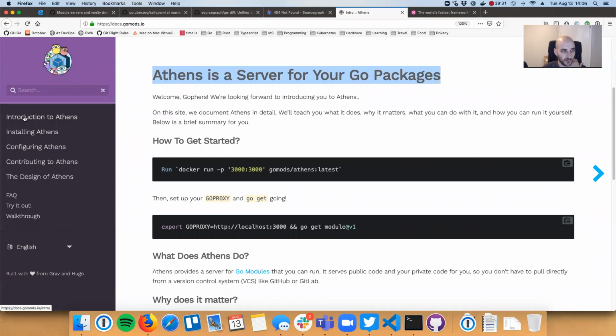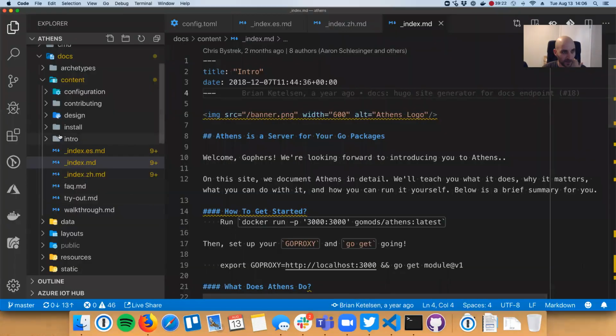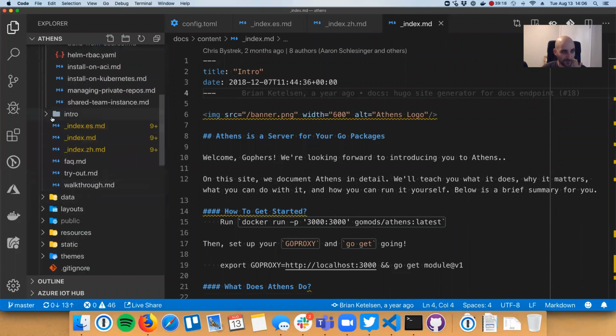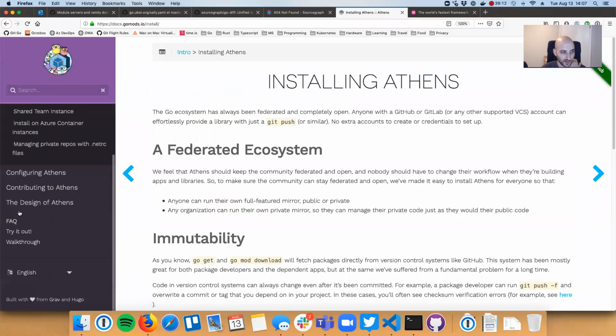The folders are like sections, so if we click installing, the sections have files below them, which corresponds to all of these markdown files. And the top level files, like the indexes and these three files, are down here: FAQ, try it out, walk through, that kind of stuff.